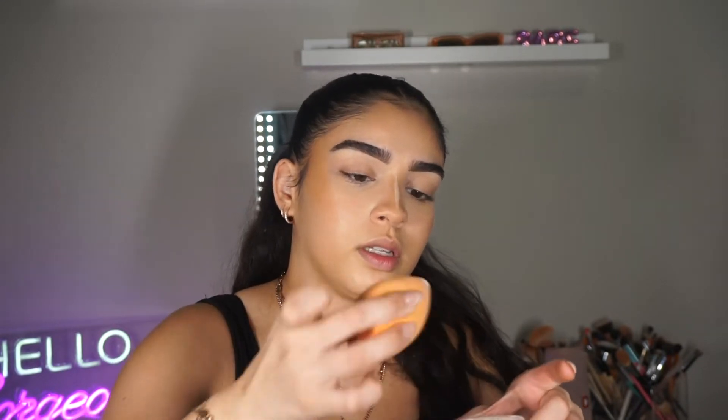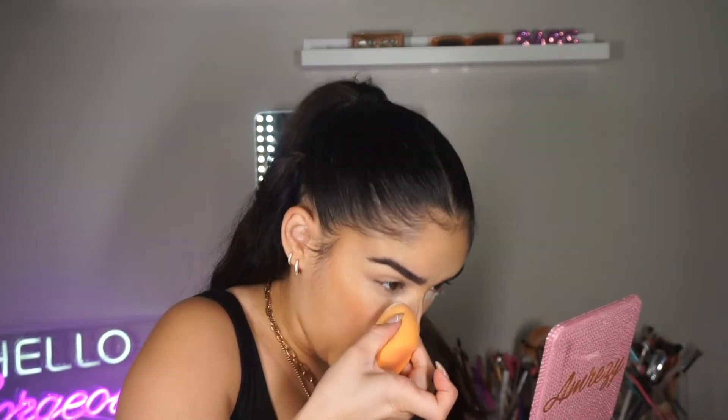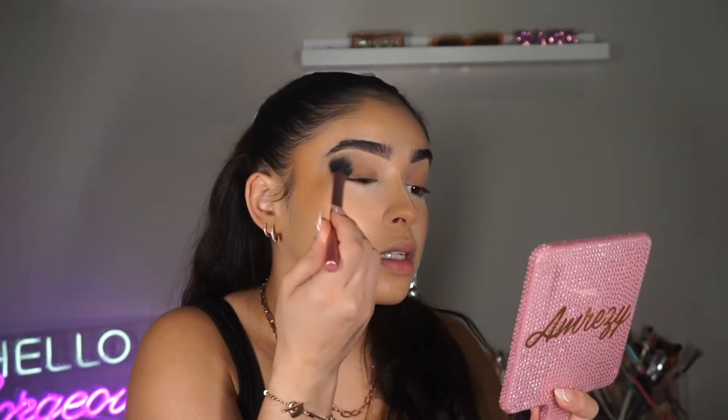Now I'm going in with the Dragone Beauty translucent powder in the shade Pink. If you guys haven't tried this, it is amazing — it will not budge, and it has this really light perfume scent that smells so amazing. I'm going to use the tip of the beauty blender, go in with about this much, and just place it exactly where I want it to stay. Then I'm going to place it wherever I normally crease, and use whatever's left on the cap with my Real Techniques brush in 402 to dust over my eyelids.